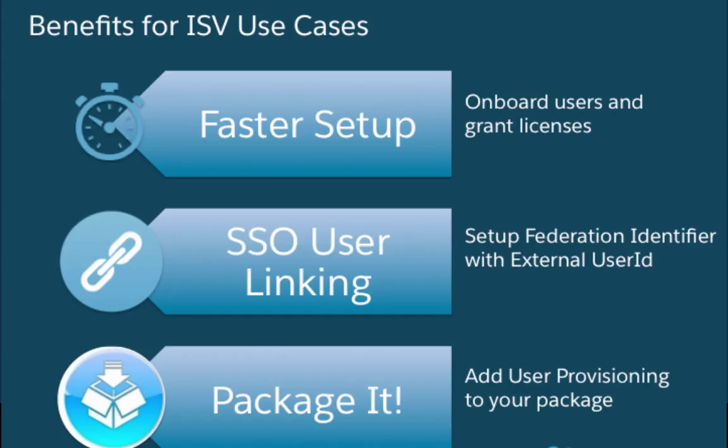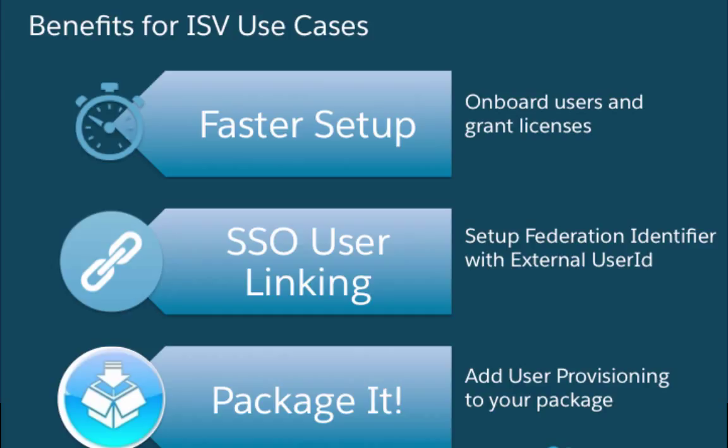and if you have an application that's not running on the platform, you would need a separate account for the user to be created in that application. Now, with this feature, as users are installing your application through appexchange.com, you can automatically create the users in your application that's not running on the platform and have a faster time to set up.